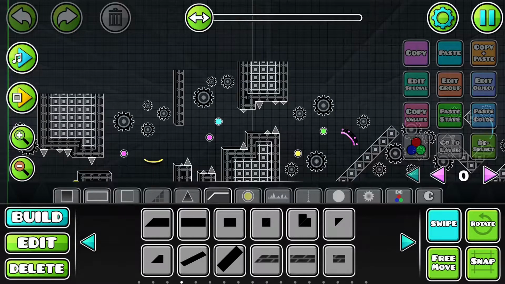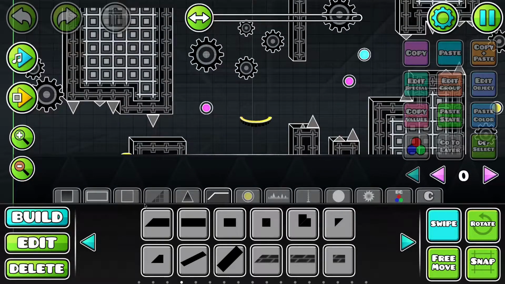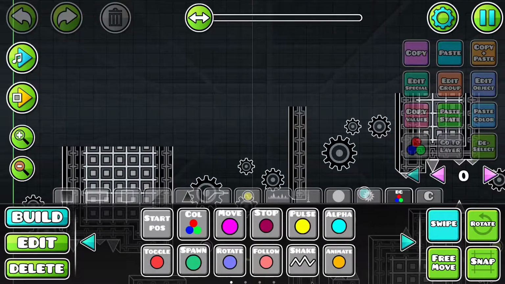We are going to be continuing the 9 circles level build thing. So today we're going to be doing pulses, ground spikes, and decoration. So we'll be getting right into that. What we need to do here first is I think we're going to do pulses first.